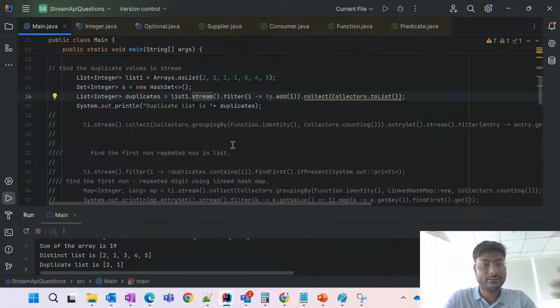That frequency of map I will tell you. For that we have to give Function.identity, but I will tell you that later on.